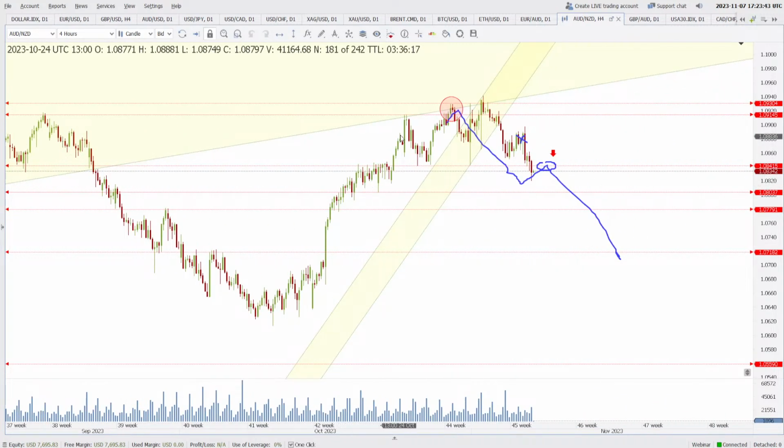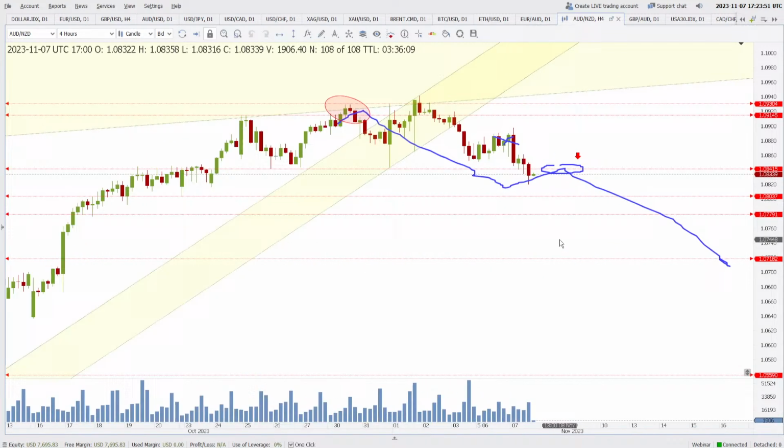On New Zealand, finally the price broke below. Now 1.0841 should be acting as a resistance on the 4-hour basis at least. The price has closed the 4-hour candle below this. That means the price action is valid. Even if there is a rise, 1.0841 should be the resistance now. Nothing much on this one also, guys. On the downside, you can expect support around 1.0803.